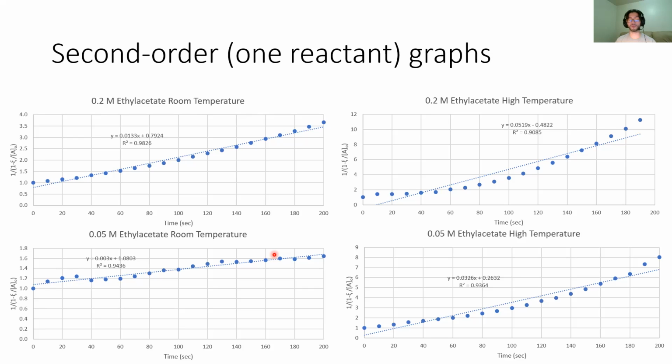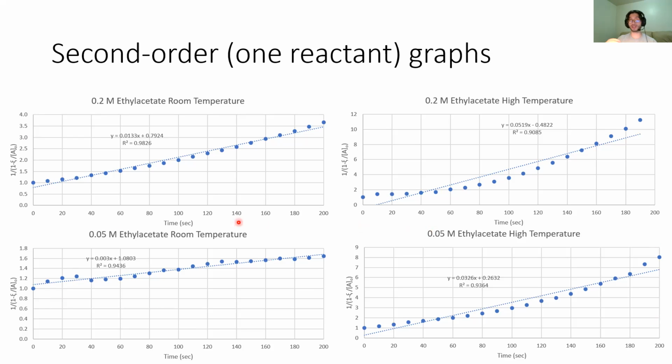So we're trying to find the order of the ethyl acetate reactant, which calls for a distinction. When I say second order here, this is the relationship if the reaction was second order with respect to one reactant. So if it was second order with respect to ethyl acetate and zero order with respect to sodium hydroxide, which we know isn't the case, just for example, or vice versa. So we're seeing that this isn't the case.